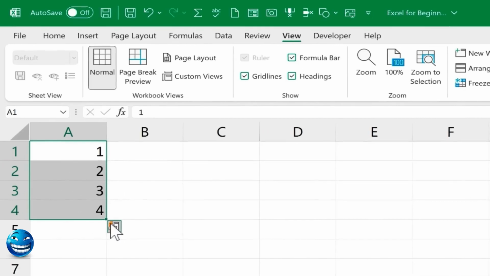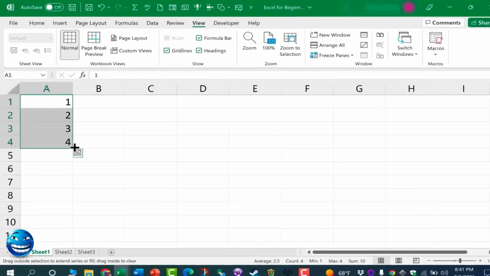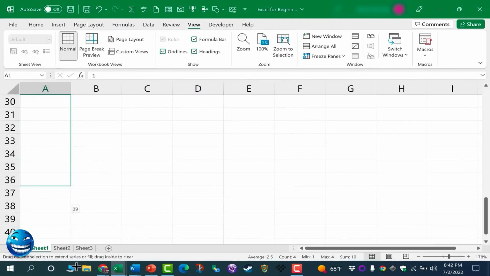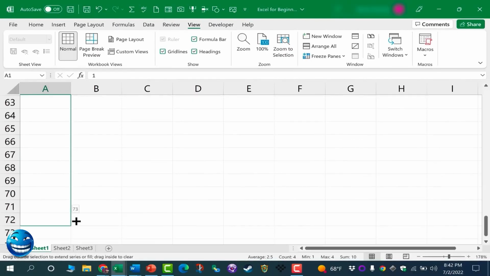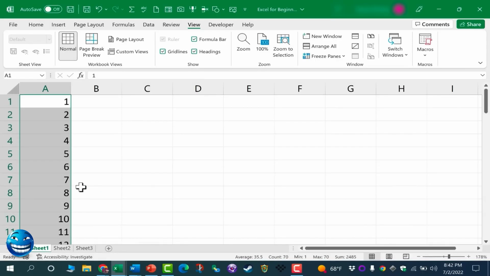But if you look in the lower right corner of this range that I've selected, you'll see a little green square. That's what we call the autofill handle or the fill handle. If I put my mouse pointer directly on that little green square, notice that the mouse pointer becomes a black plus sign. Now if I click and hold the click, I can drag down the spreadsheet. I'm going to go all the way to 70, and then I can release the mouse button and look what it does. Excel automatically extended the pattern that I showed it.